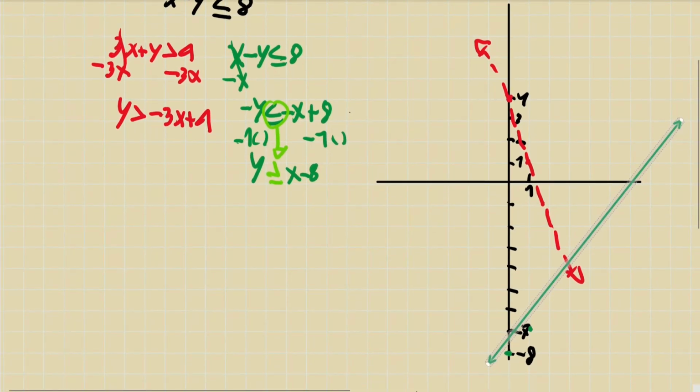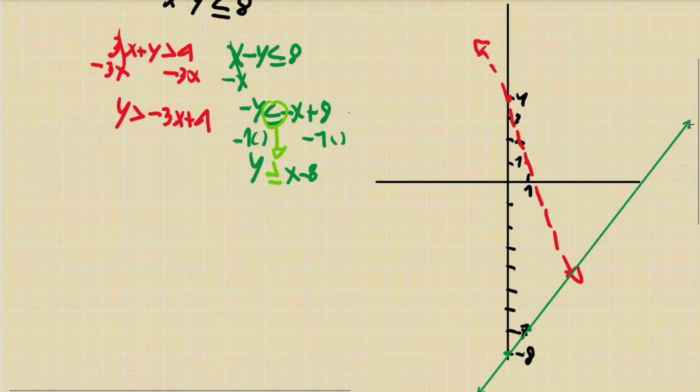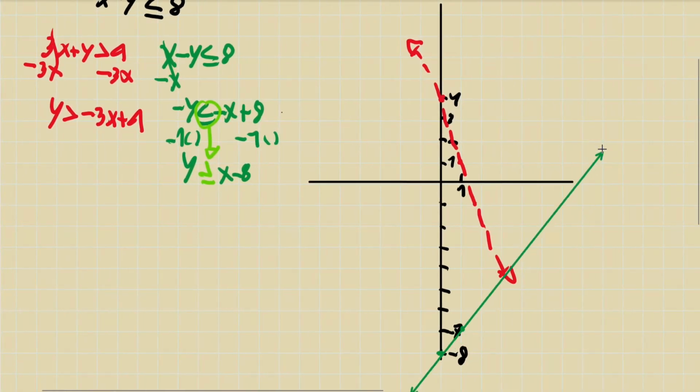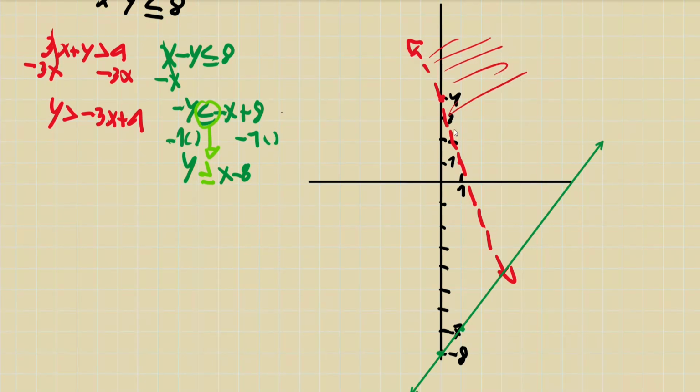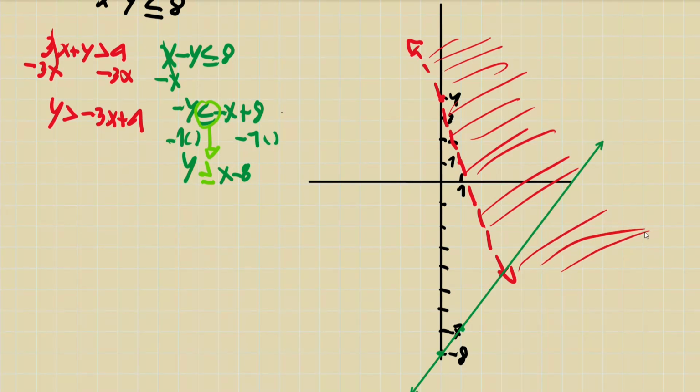That is the inequality. Nice. So now let's start by shading. Let me just get my pen here and shade. Here we have larger than, so we can just shade above this boundary line. And then right here it's also larger than, so you can shade also above.